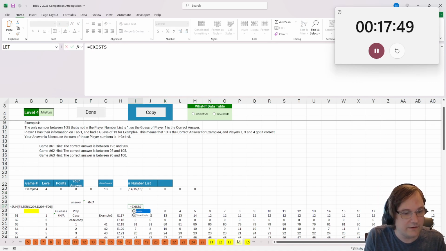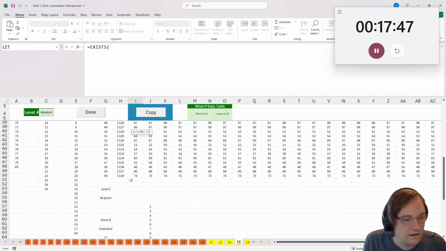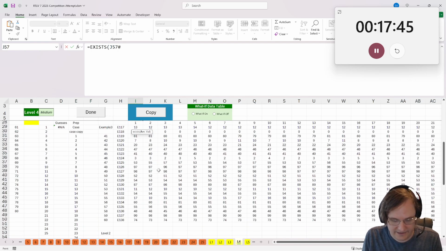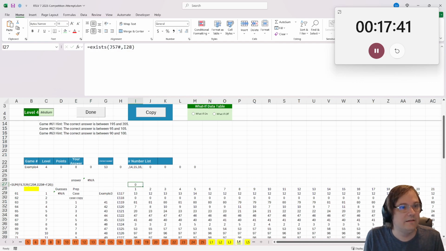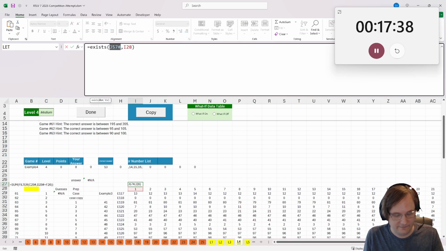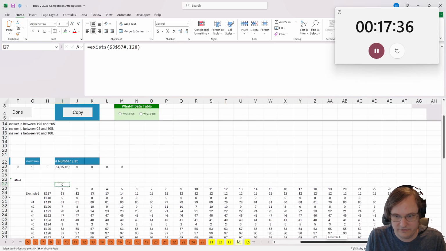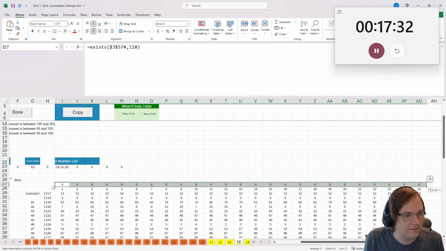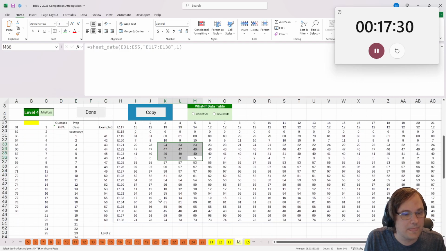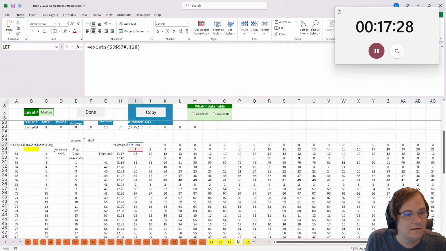Then I check if, on this array, this person exists, right? This array has got to stay locked. The person is not going to be locked. So, does 1 exist on this list?